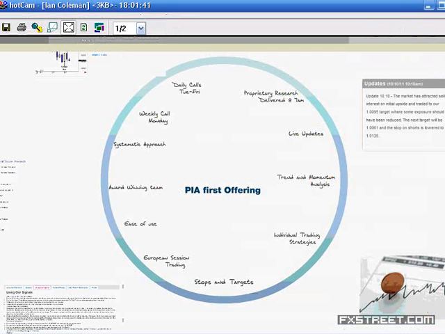And throughout that time we've tried to host different webinars on various different subjects. One of my specialist subjects, if you like, is Ichimoku Cloud. There are very few books that have been written in English about Ichimoku, or how to trade Ichimoku Cloud, and to a lot of people, novices especially, it looks quite complicated.